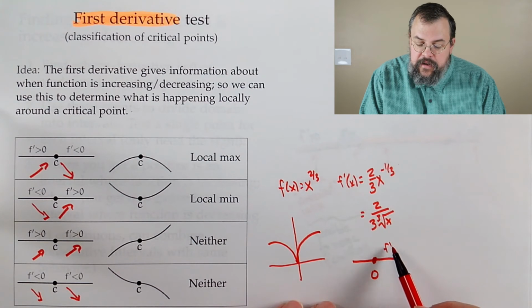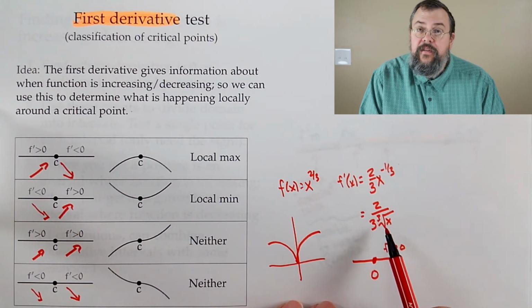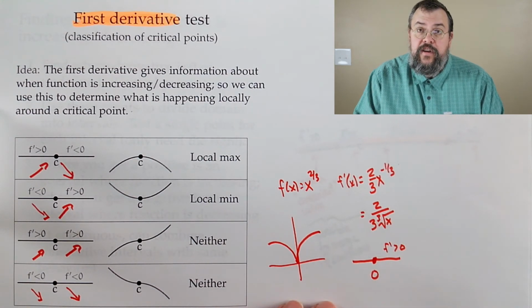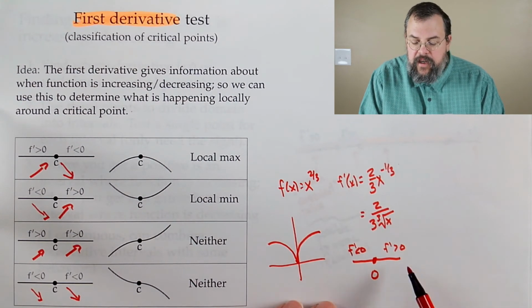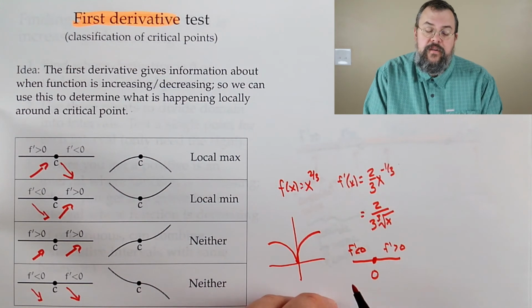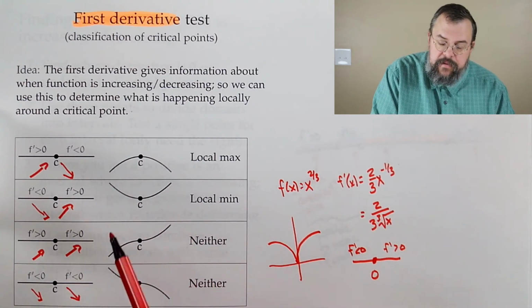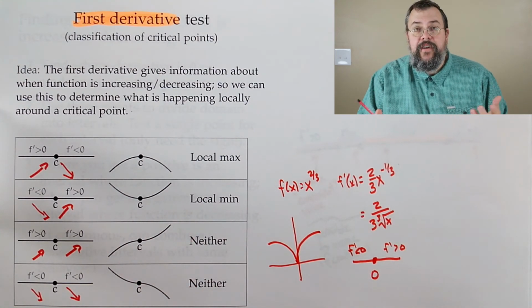So 0 is critical. When you plug in something positive, to the right of 0, we say, aha, the derivative is positive. Plug in a negative number, and the cube root is negative. It's negative to the left. So I'm going down, then up, and so I have that shape. Again, it might look a little bit different. You just don't know; we don't have enough context.